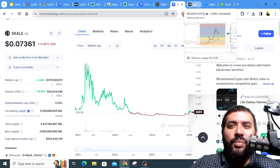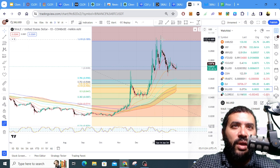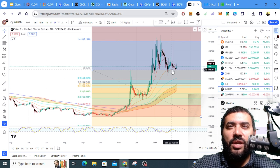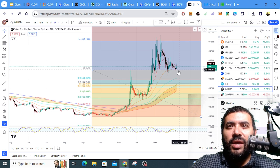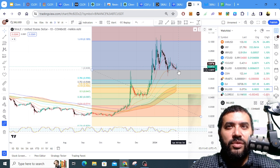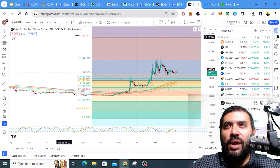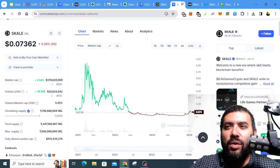And I will tell you this, I bought some today looking at this recent price action. I drew a fib. I talked about this in my live stream. I drew a fib from swing low to swing high, saw a double rejection at the 1.618 retrace, a perfect, beautiful retest of the 0.1 of the swing high level there, right under 7 cents. And now we've bounced off that several times. I think we're about at the point where we can see this start to reach new levels. Maybe go retest again the 1.618 retrace, but go higher, breakout from there. I'm just not expecting this to do anything near a 100x, not even close.